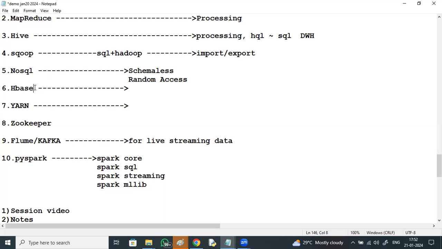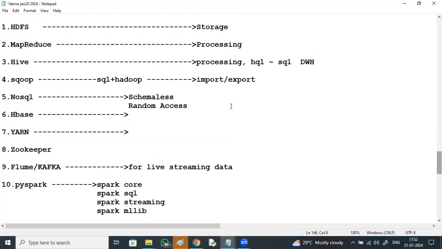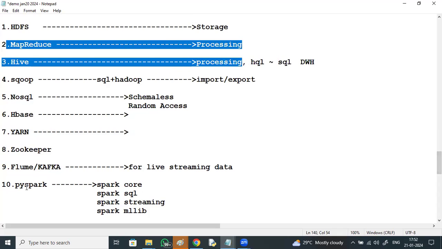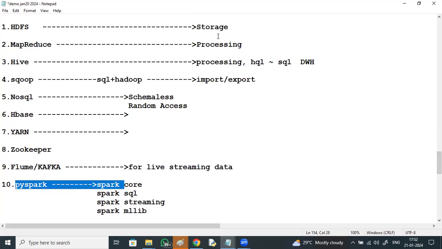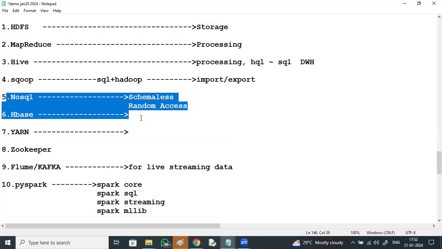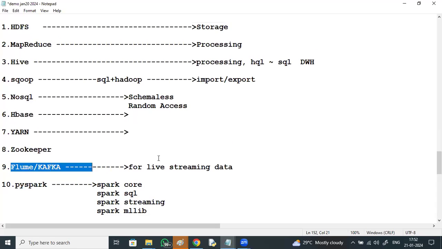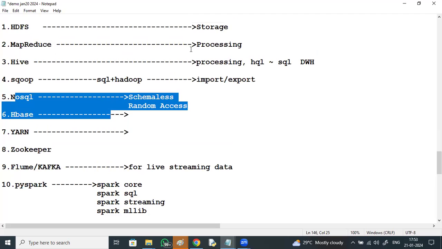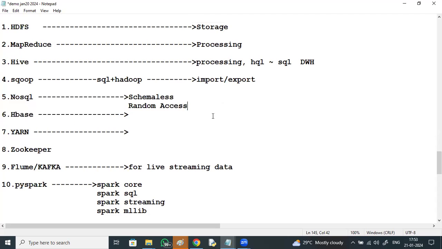As part of this course, I'll be discussing three processing components like MapReduce, Hive, and PySpark, one storage component HDFS, and one NoSQL database, HBase, and also give some knowledge on Cassandra, and two streaming components like Flume and Kafka for live streaming data.